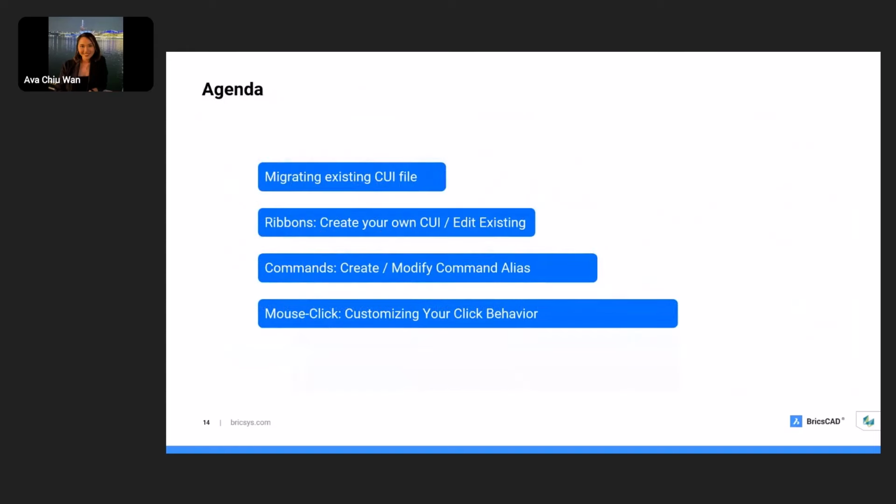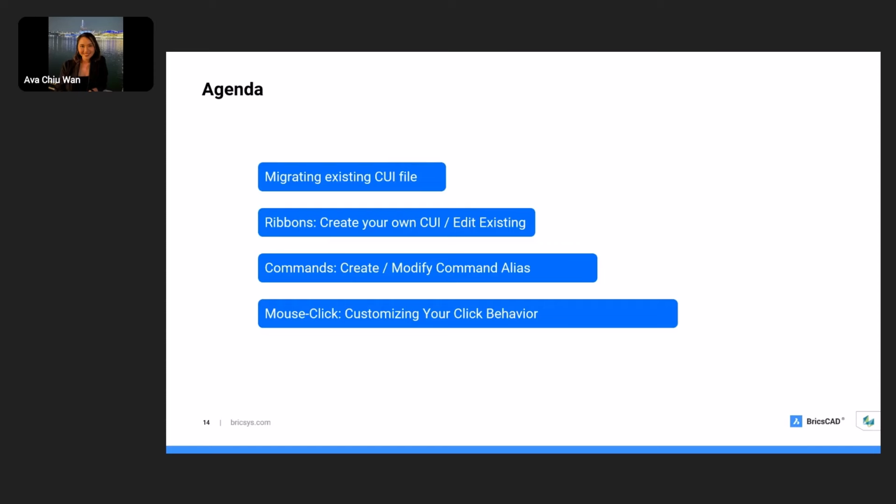So here's a quick overview of what we will cover today. First, we have migrating your existing CUI file. So let's say you have your existing file that you are using in a different CAD software. You can easily bring that into BricsCAD, so we will cover that today. And the next one would be creating your own or editing your ribbon or your workspace.